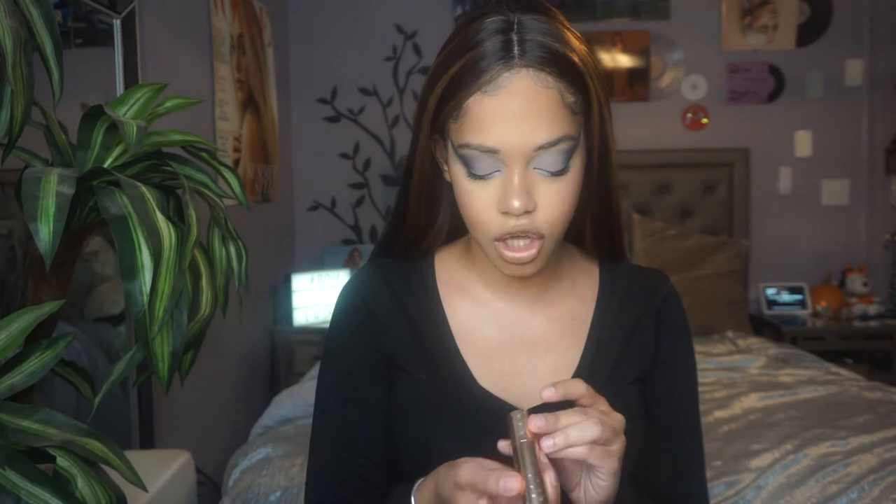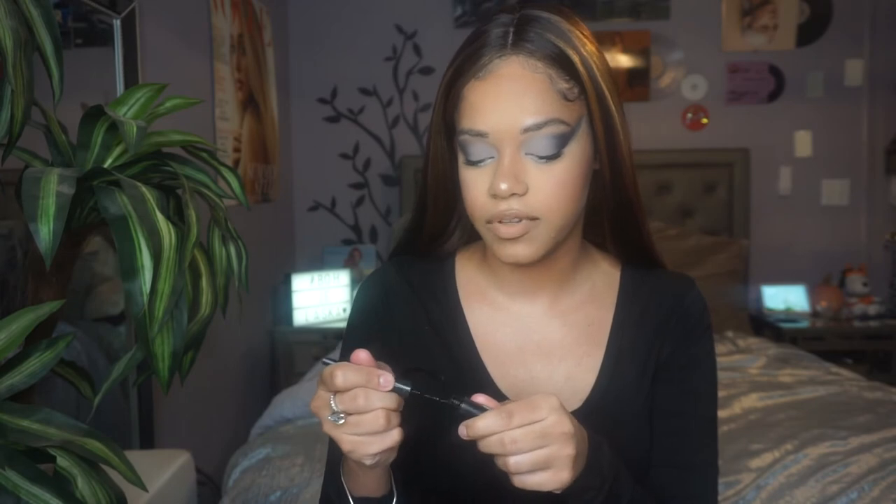I'm adding blush to my cheekbones with the Sonia Kashuk brush — a subtle difference but it's there. I feel like I need to do my lips. I'm taking the ELF Retro Paradise liner, sharpening it, and lining my lips. Then I'm applying the ColourPop x Karrueche lipstick in Butter Butter into the middle for a cute ombre effect. I'm also taking my ELF liquid liner to emphasize my beauty marks.